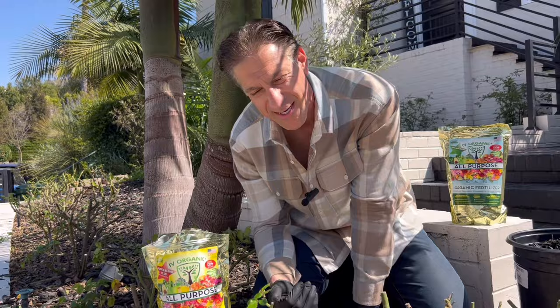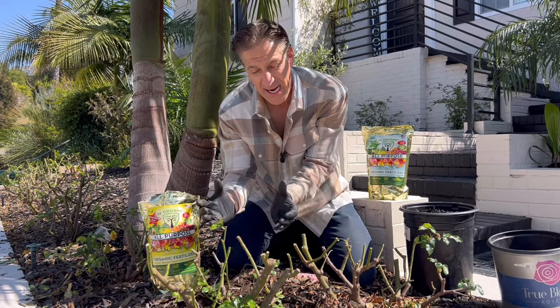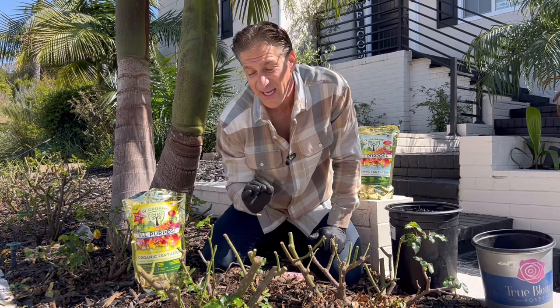In May, you introduce your organic fertilizers, and then that way by June, all the organic fertilizers are breaking down with that soil biology, making all those elements, those six macronutrients and micronutrients available to your plant, so that by June, the first day of summer, when the light hours are at a maximum for the year, when the temperatures are the warmest and the plant's metabolism is peaking, that's when you want to make sure that the plant macronutrients are available to your plants.